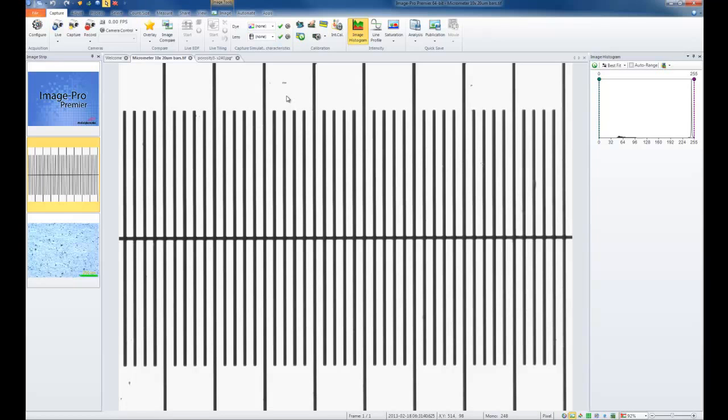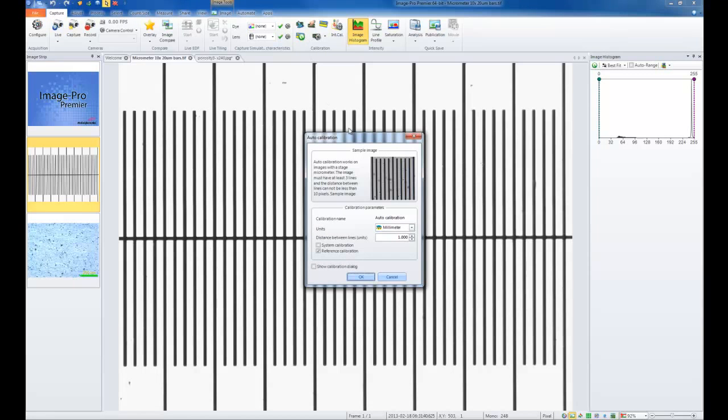If I want to create a new calibration for an image, the first step is to have this reference. With this reference, I have three different options for creating a calibration. The first one is my auto calibrate function. By using the wizard, I can open my auto calibrate, follow the instructions, and give my calibration a special name that denotes which lens, magnification, or camera I'm using to denote this spatial calibration from other spatial calibrations.